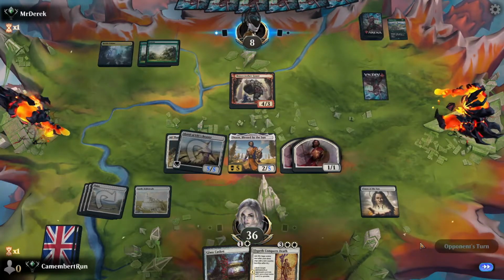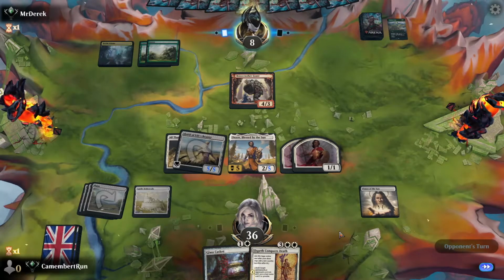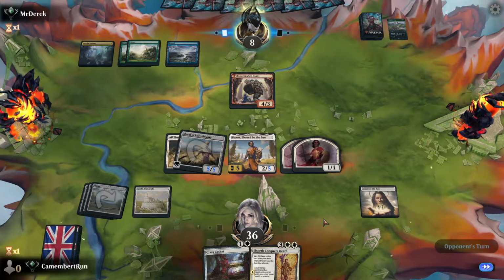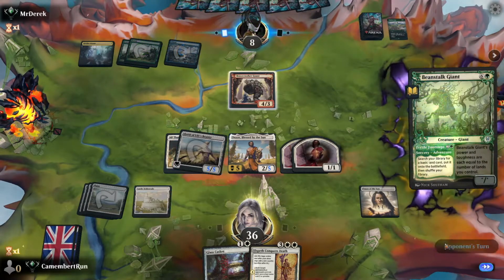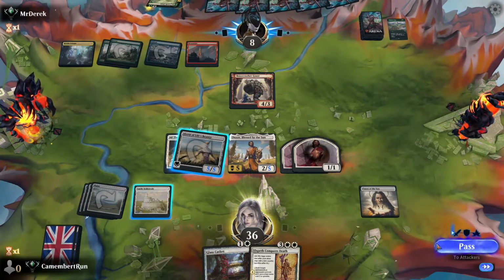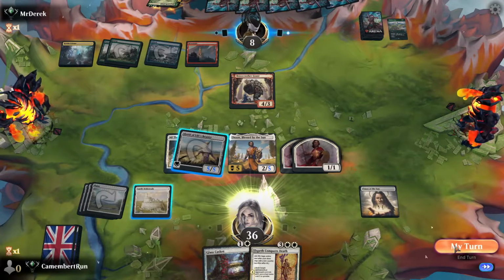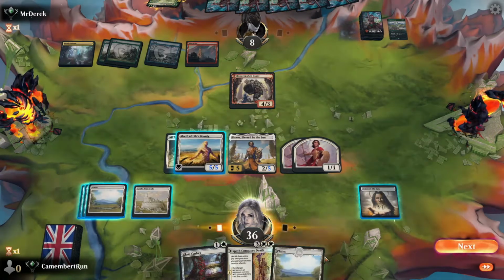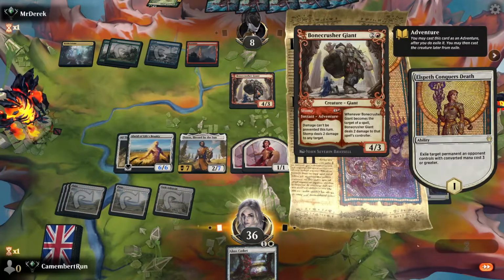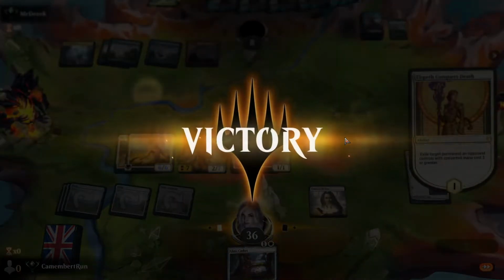So I can actually just take the hit from the Bonecrusher Giant. If I can get a land off the top, I can play Elspeth Conquers Death. Even if I only have anything in the graveyard to grab, I can just play it and get rid of the Bonecrusher. I'll take the 2 damage. See? There we go. Yep, and they scoop, because I can just get into the damage now.